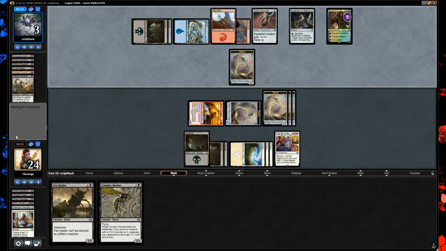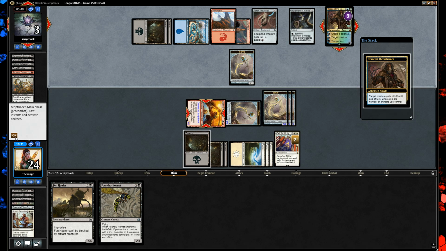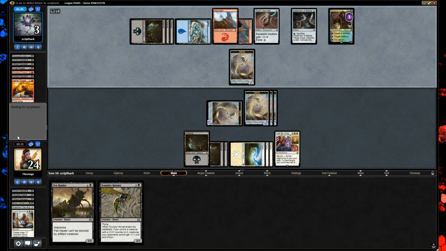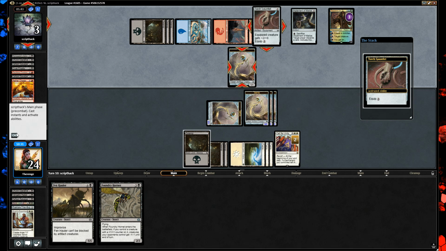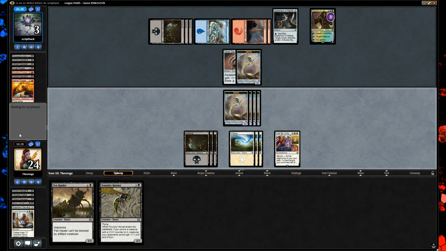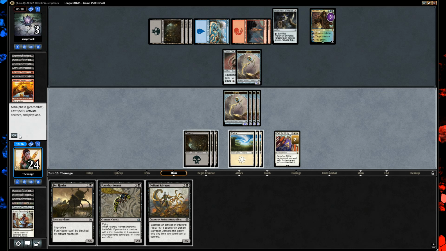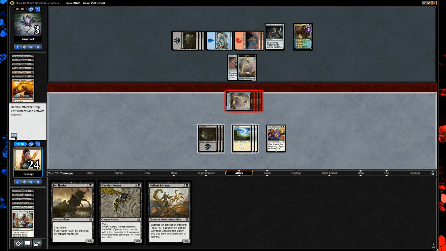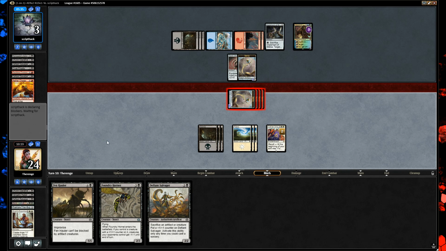Ooh. Who's that? Tezzeret. Kills the first striker. Yep. Salvager. Yep. Blocks 1. Gets eaten.